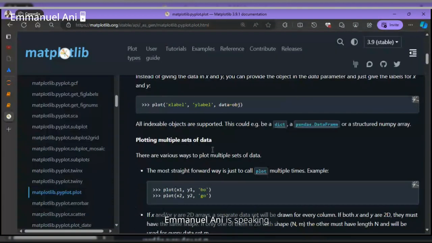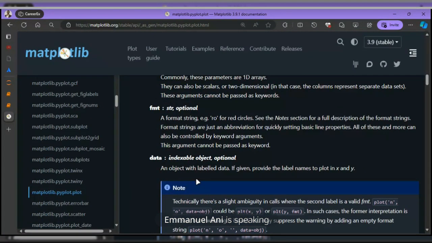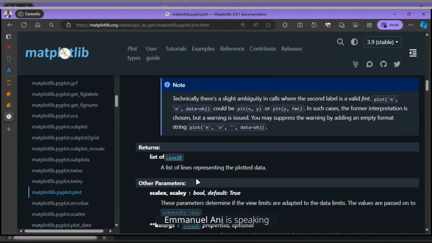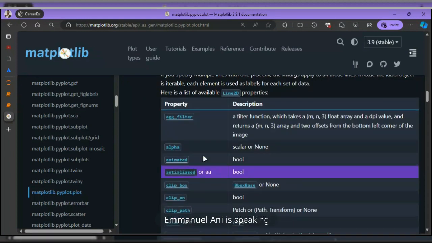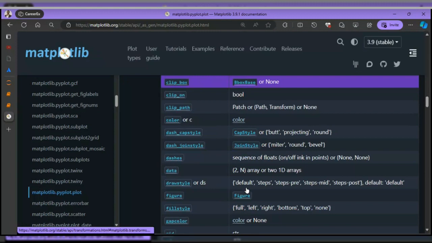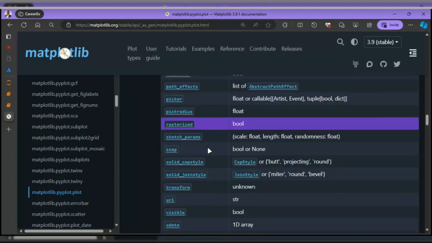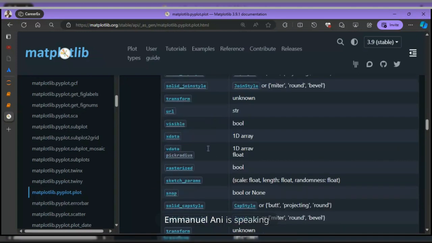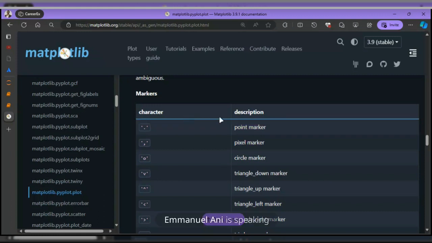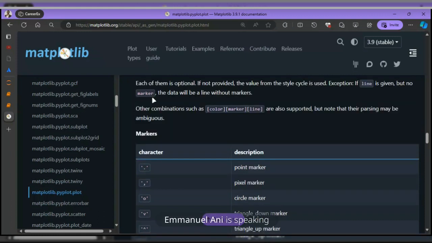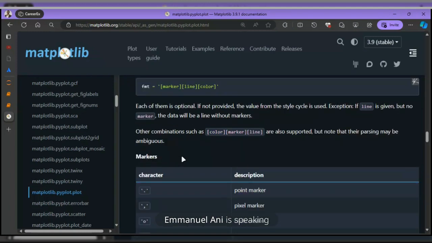So let's see if we can get the other parameters. Let's see if we can get them here. So yeah, so you see them here. So you see we have markers basically, right? We have markers here that we can use.